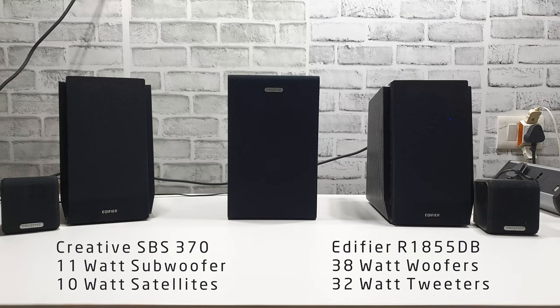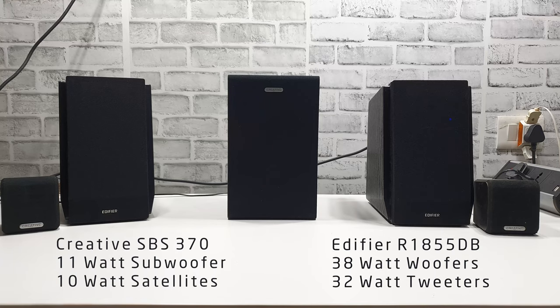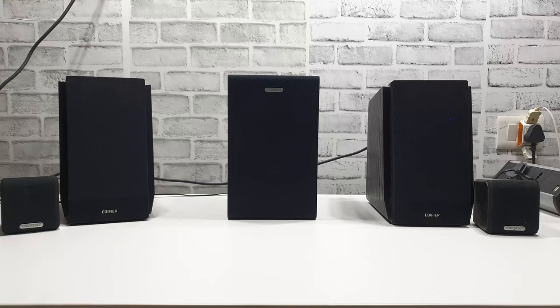But there's a subwoofer with the Creative, so that can kind of compensate for those small tweeters. Let's see if there's a difference. This is why we need to do a comparison, right? I just wanted to see if it really made a difference replacing these small speakers. Now, I'm not going to say that the Creative is going to sound better. Let's do some quick sound tests and play music on both. I'll let you know what is playing where so that you can judge yourself. I'm using a professional mic to record this from the speakers themselves. Here we go.